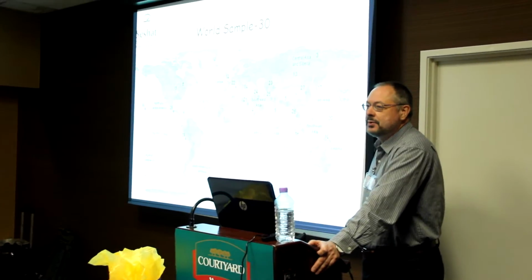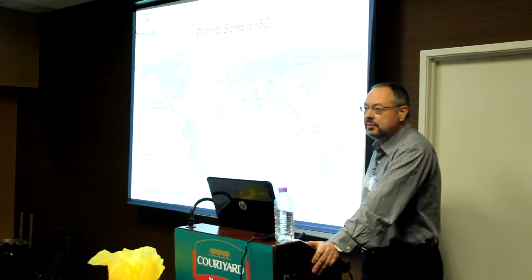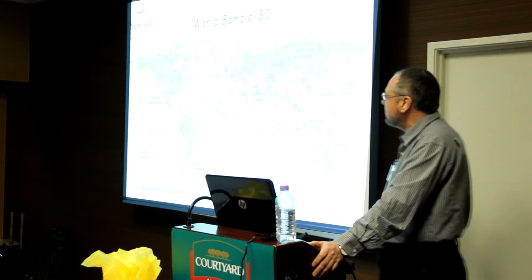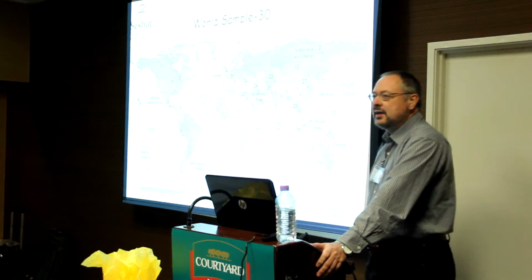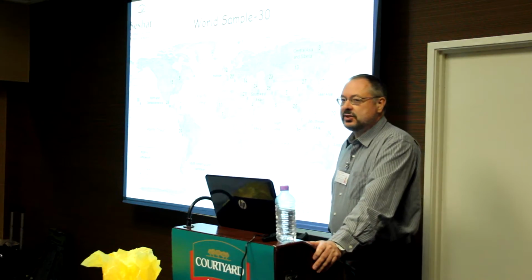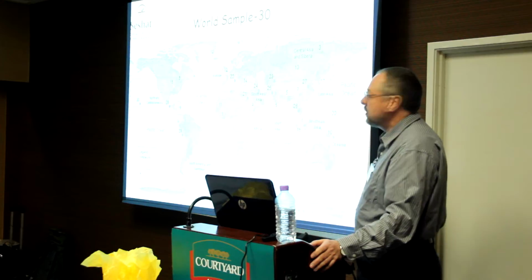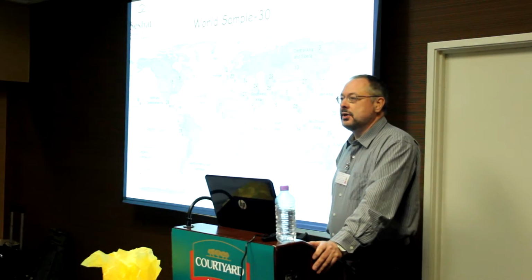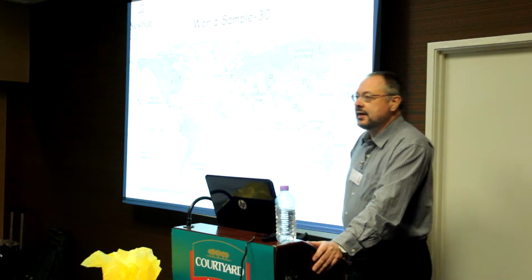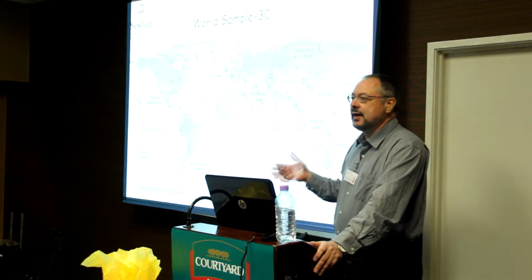Now that will take us quite a long time, so for expediency's sake, you have to sample. You have to sample both where we collect information and also what kind of variables we focus on. So here is our world sample 30. What we've done is we stratified the sample. We selected 30 points on the globe, and they're stratified in two ways. First of all, there are 10 world regions here, and so we sample each of them.